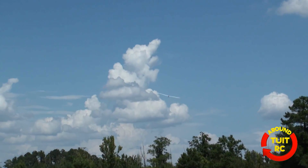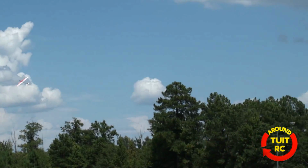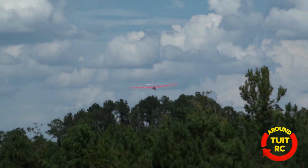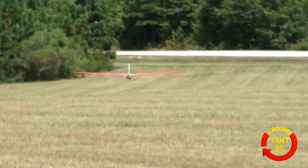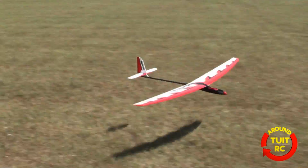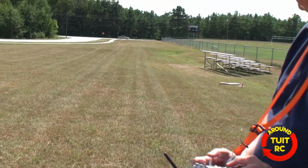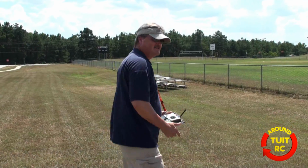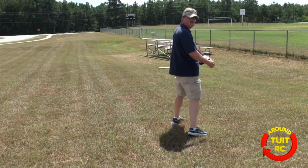All right. Nice little turn here. And we're bringing it in for a landing. Yeah, check it out. Somebody got in the way. Oh, darn it. Let me go grab it and I'll be right back, okay? Go get that Kunai.